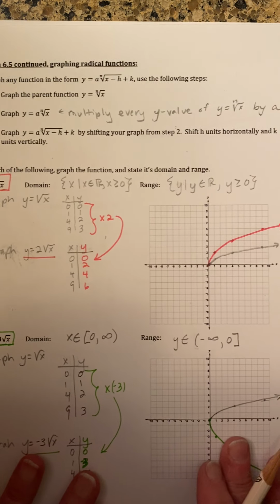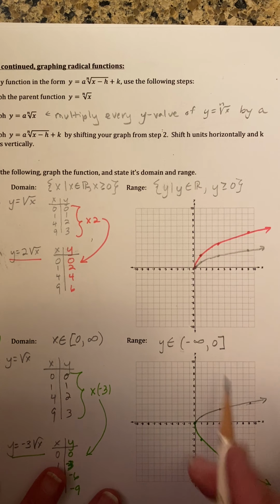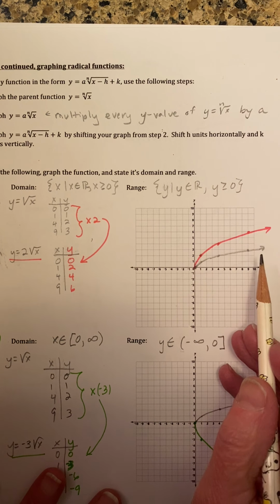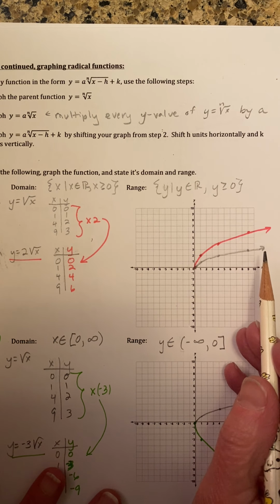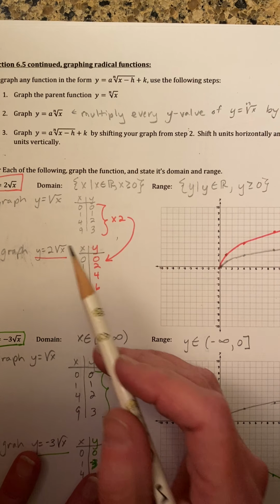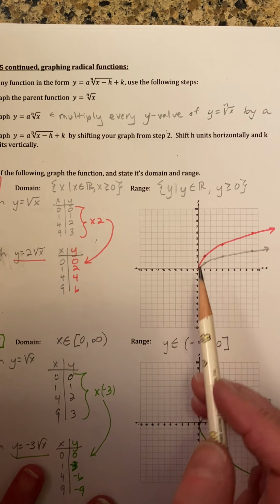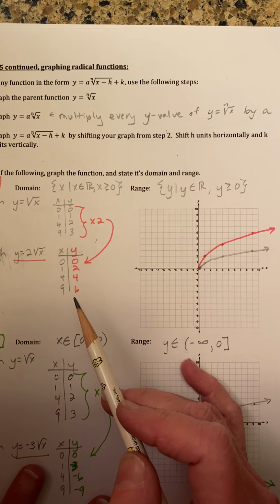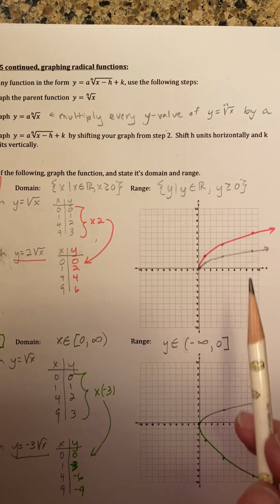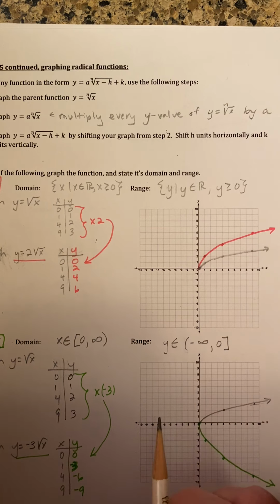So over to the right here are the two graphs of these two functions. In pencil is the parent function, the most basic square root function that you're going to get very familiar with graphing. And in red is my final function, y equals 2 square root of x, and that is this set of ordered pairs graphed. You can see what's happening to every y is it's twice as big as the y of the basic square root function.